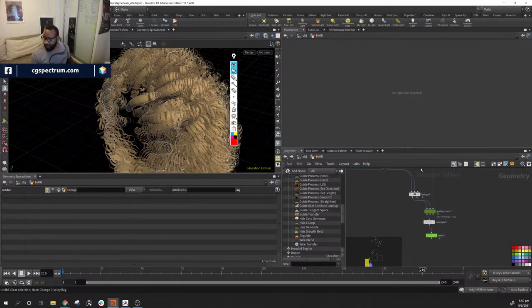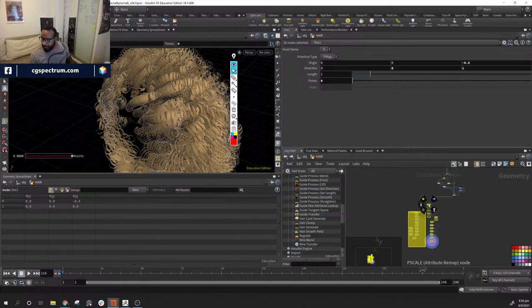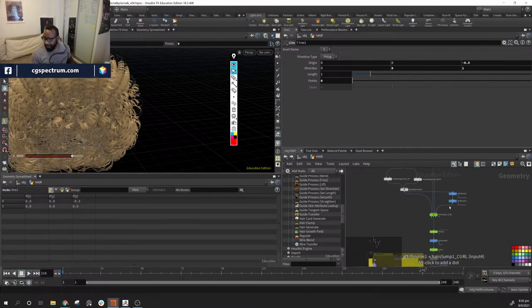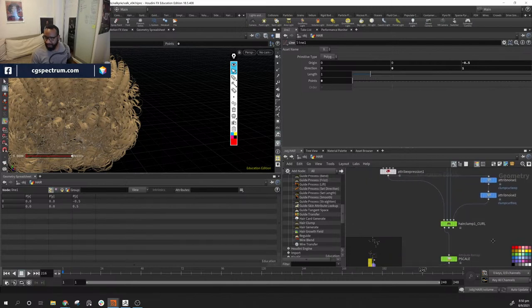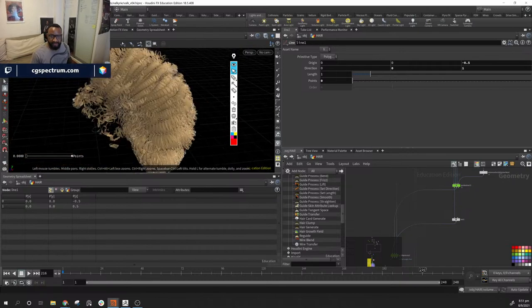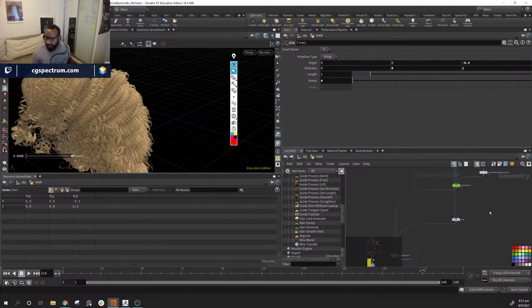So let's go up here. This stuff I don't need. That was just for gables. And I could even, after my guide vect here, come in and do a little guide process and sculpt those out. But I want to try to keep it as procedural as I can.